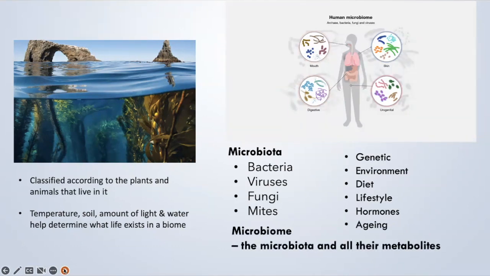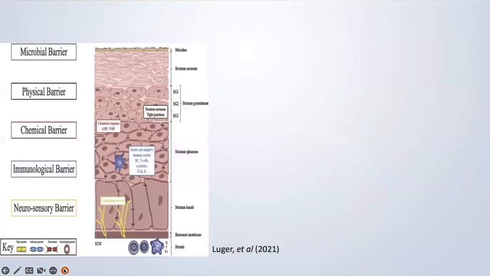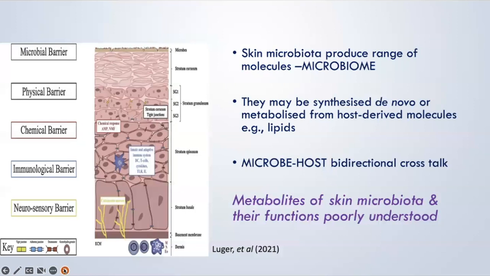The microbiome means the microbiota and all their metabolites, because they don't just sit passively on our skin or in our body — they are actually making molecules. So now we can think about this skin barrier as not only a physical barrier and a chemical barrier, but also we have this microbiome barrier on the surface, but also they go into the pores and into the sebaceous gland and the hair follicles. The skin microbiota produce a range of molecules, and they can synthesize these de novo, or they can use our products — particularly lipids that we make on our skin or the lipids produced from the sebaceous glands — and they can metabolize these.